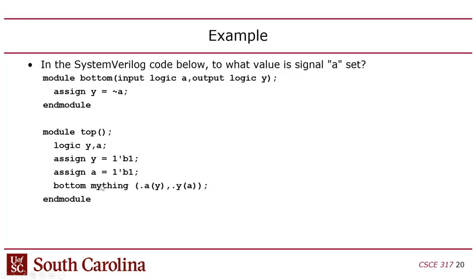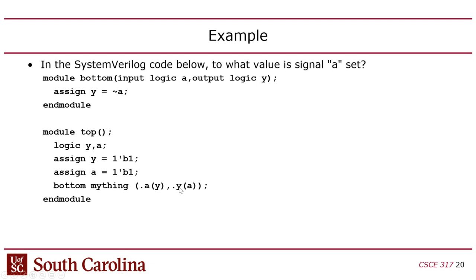But when I instance my thing, which is a bottom module, and I connect its inputs, it is not obvious what the inputs and outputs are, and I don't like that. You can't tell from looking at the top. When you look at this top module, if you don't have the bottom module on your screen too, you don't know what the inputs and outputs are. Unclear. You just know that there's A and Y. I don't know what they are.